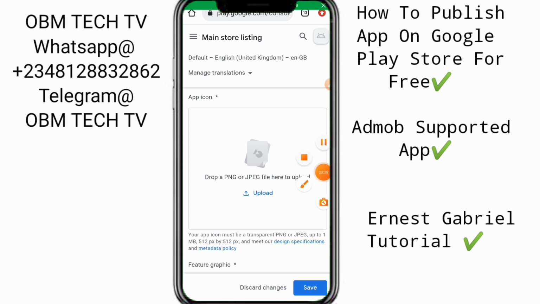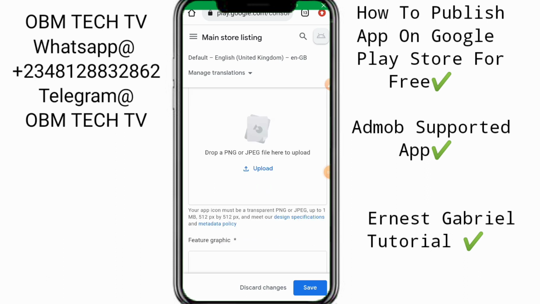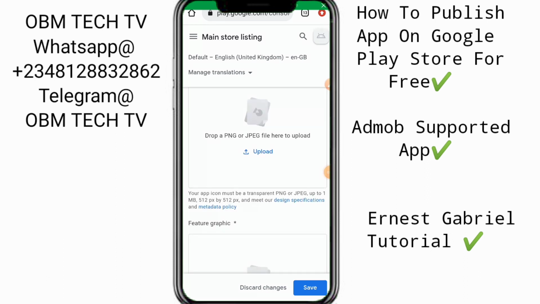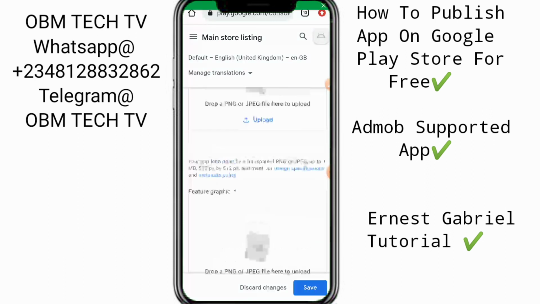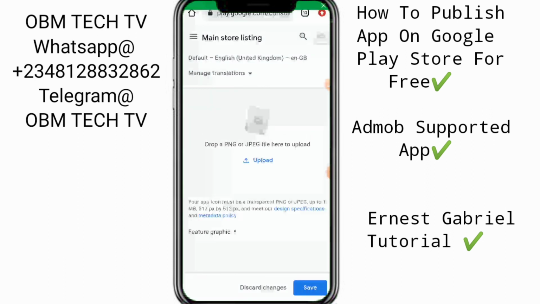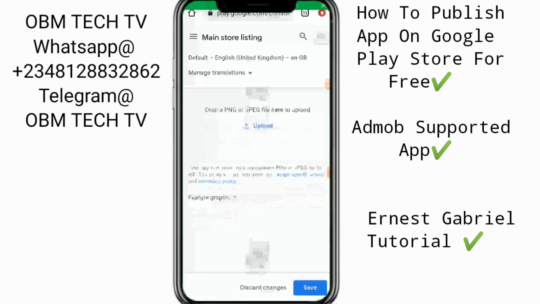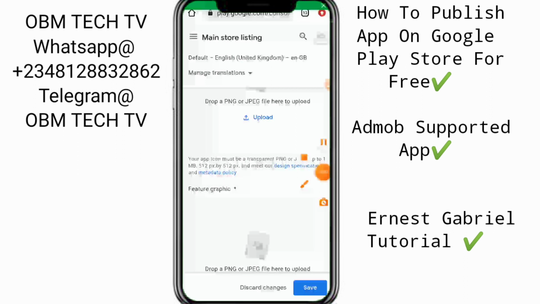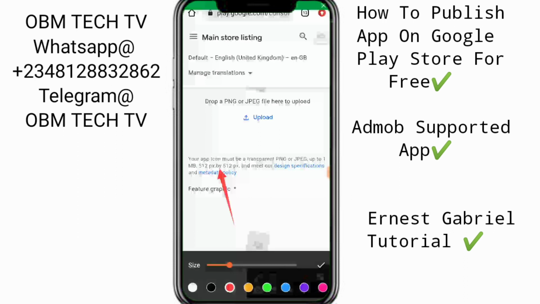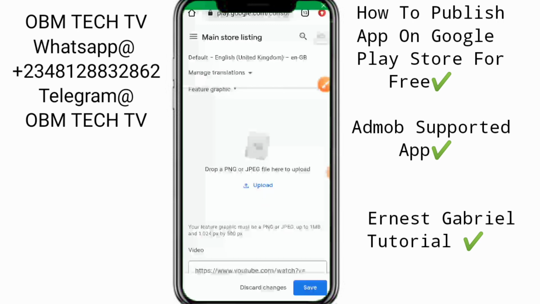So you're going to edit your picture to fit in this very part. I use Iconic. I said it in my other video, I use it. So I already got these screenshots and everything. So this first one is the icon. As you can see here, it says 512 by 512 px. Okay, then the second one is the graphics image.